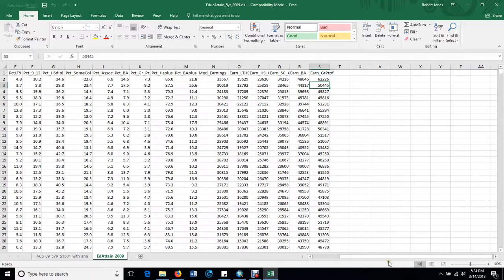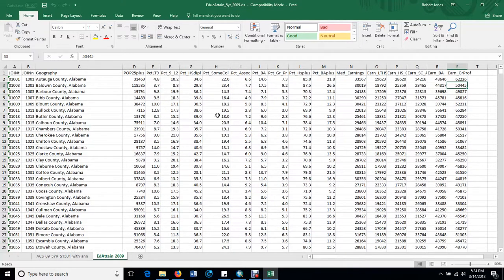And what it contains is lots of information about the percent of the population that has, in each county, less than a 9th grade education, a 9 through 12 level education, high school diplomas, some college, no degree, associate's degree, bachelor's degree, graduate degree, and others that say percent high school plus and percent BA plus. And the earnings information. We won't use that here, but it has the earnings information for each of these groups for each county. We're going to be using the BA plus percent as our variable for human capital investments.